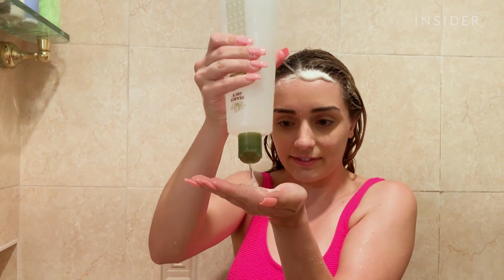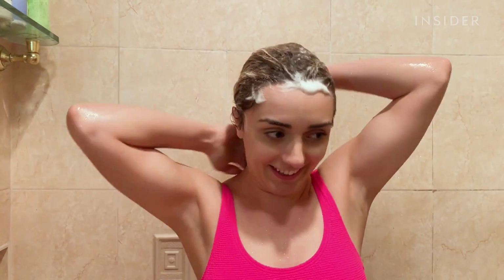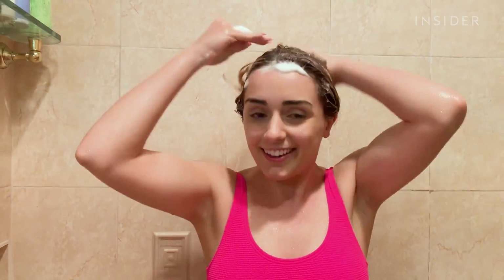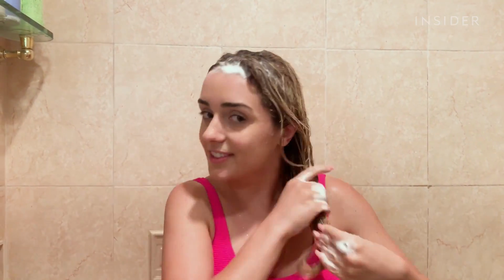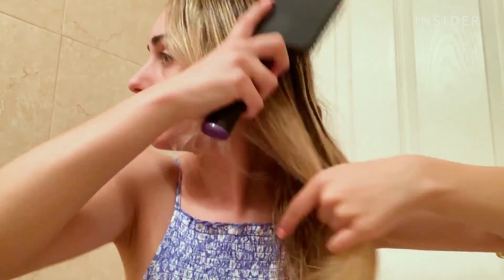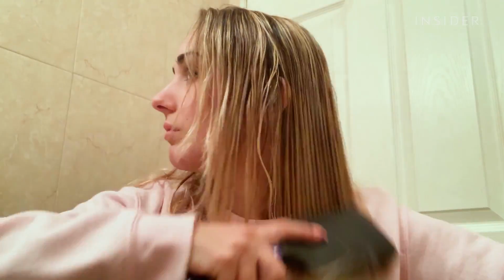So the cons that I have for the shampoo is that I had to reapply probably 2 or 3 times. I had to reapply for the bottom of my hair because I felt like I just needed more product. So I ended up using a lot more product than I normally would. Also, I dye my hair, and so I think for processed hair, this isn't the best shampoo because after a week of using it, I felt like it stripped a lot of my color and made my blonde really brassy.